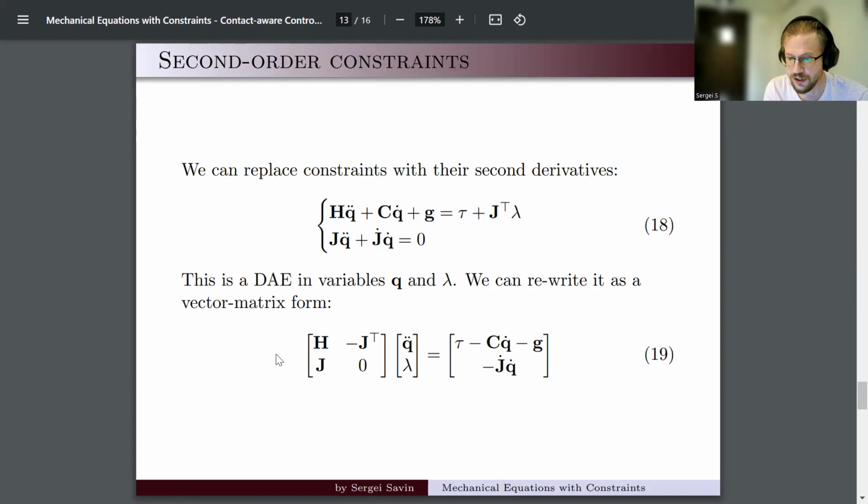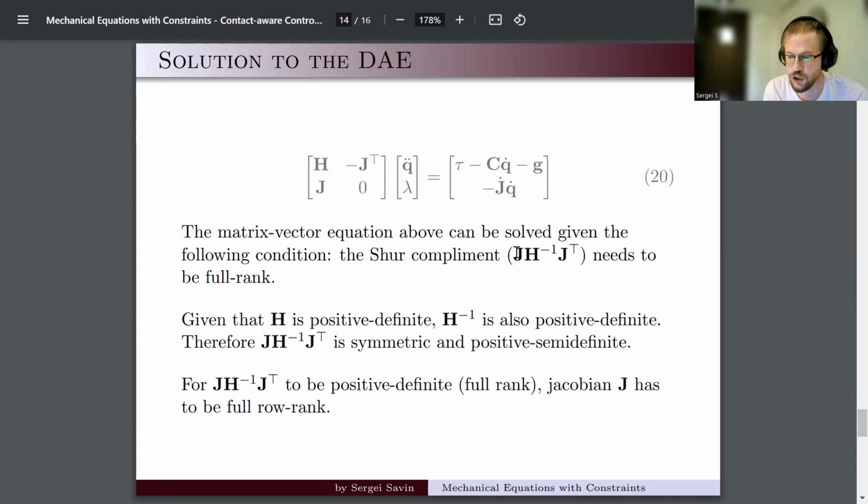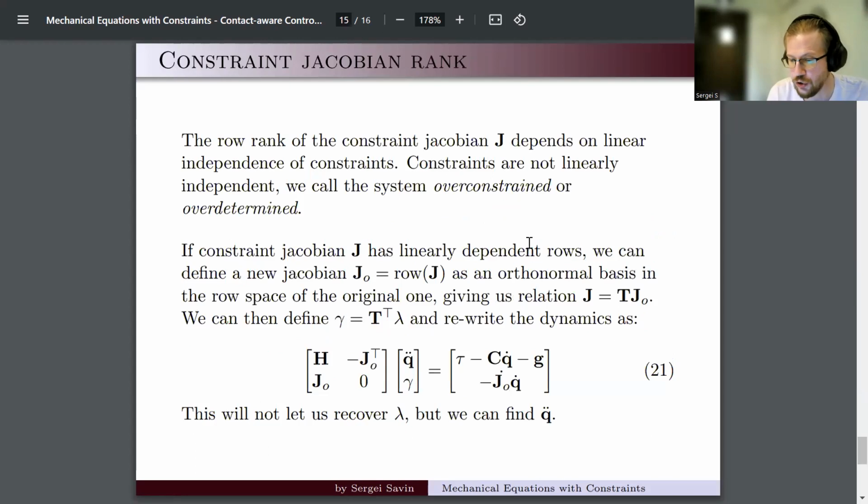Next, we could express it in this matrix vector form, and we can solve it if the Schur complement is full rank. If the Schur complement is full rank. And what we also saw is that the Schur complement can be made full rank, if it isn't, by this trick. So ultimately, mechanical systems tend to be deterministic. So you could always determine the accelerations if you know initial conditions. So almost always there is some way to solve forward a mechanical system expressed as a differential equation.